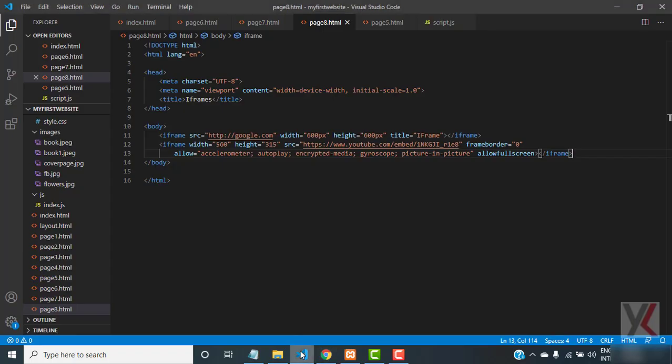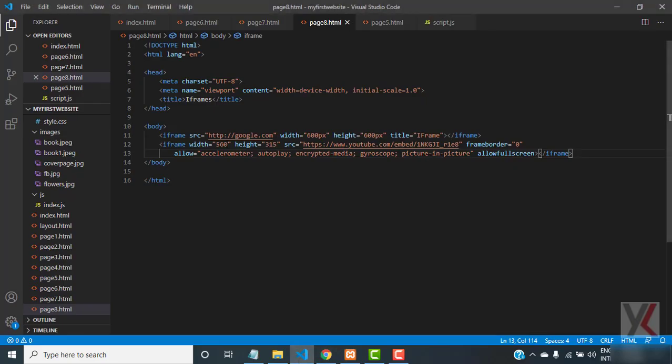This here is the path URL, the URL of that video, that you can also mention here. YouTube provides the whole code that you just have to copy and paste here.